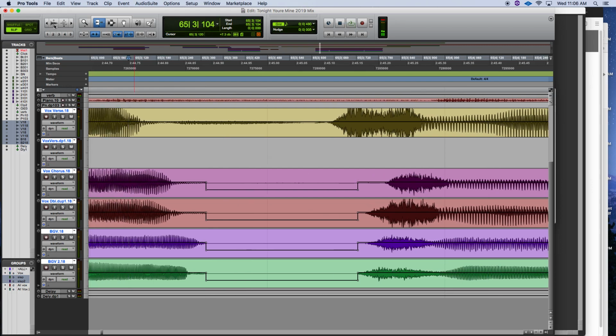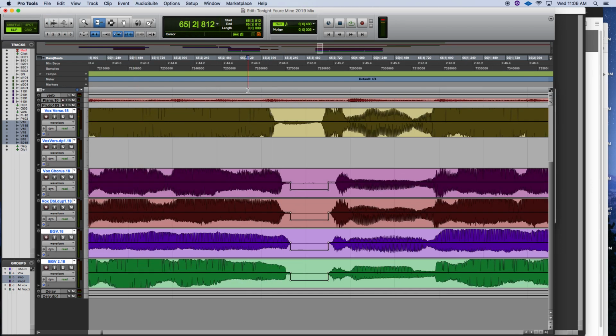That fixes so much just right there in that group. Again, using the gain line. We're not using automation. We're using the gain line in the actual clip. The cool part about that is it carries with the clip and it's always visible, as long as you have it in the view.